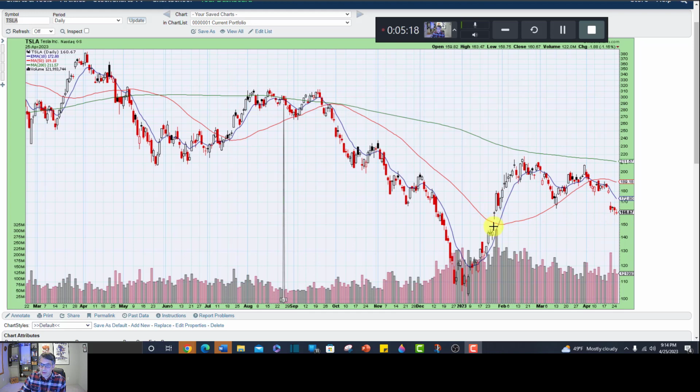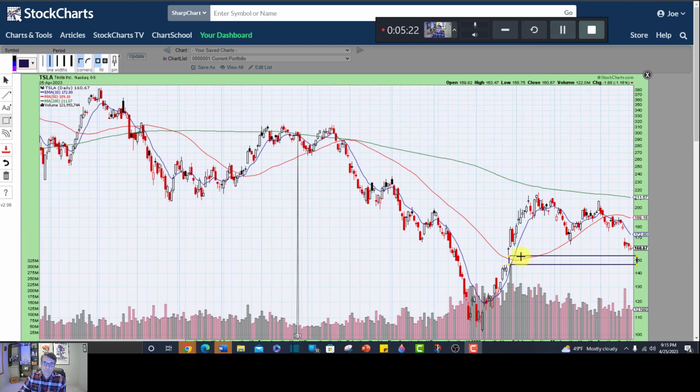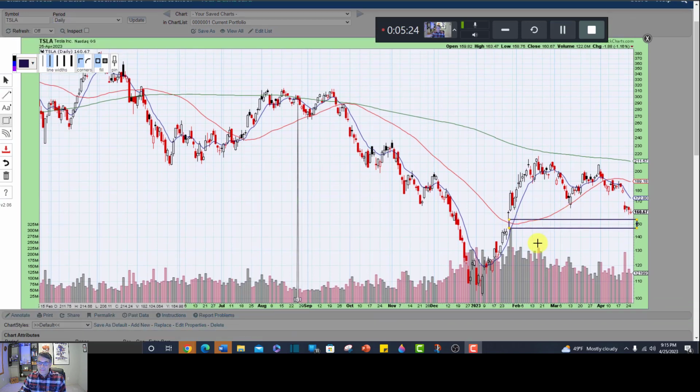Now, best case scenario, it gets support. This gap here, if we draw a box here, let me just draw the box. This little gap may function as support, and best case scenario, it bounces off, slides sideways, and then continues up. But let's say it does turn up. Now you've got all this immediate supply to deal with. So if I'm swing trading this thing, I am definitely out.